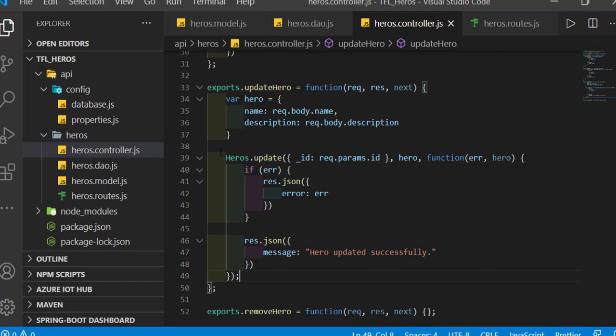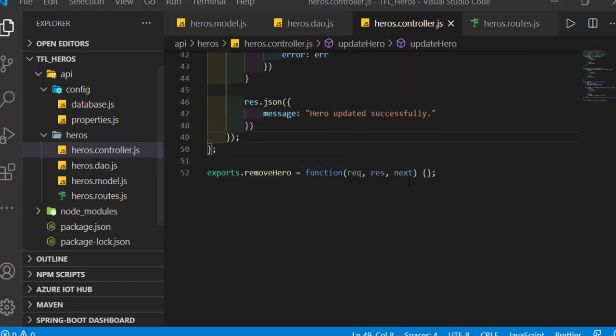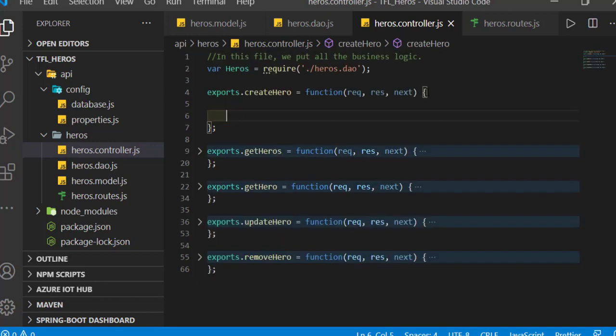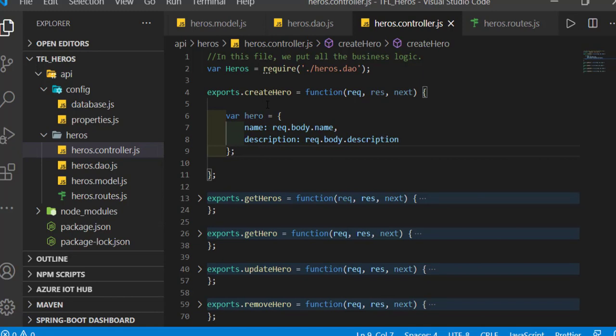So the methods have been declared where inside we take care of calling our DAO logic code, and at the same time we write the callback function as a registered second parameter so that we can send the response back to the calling application. This is the way we will define our getHeroes, getHero, updateHero, and removeHero functions under this controller. Now all these functions which we have declared as business logic functions or HTTP handler functions, correct, would be mapped within our routes.